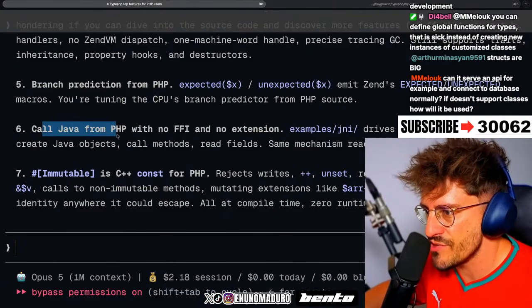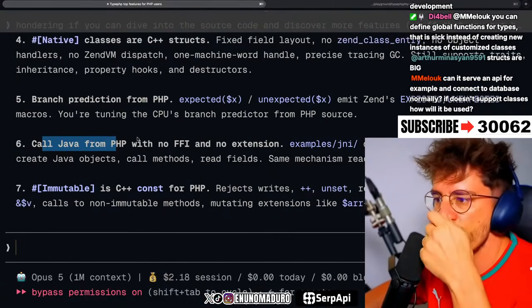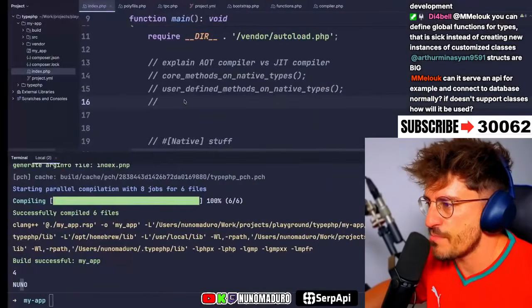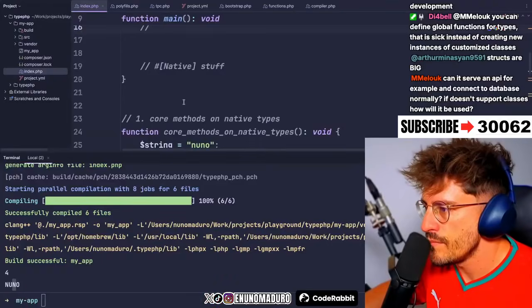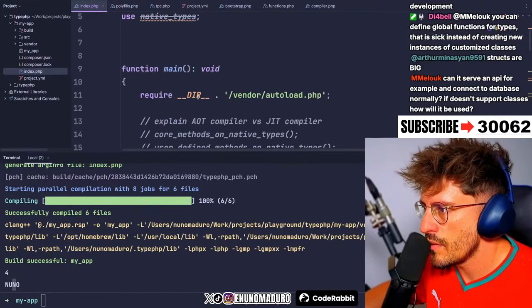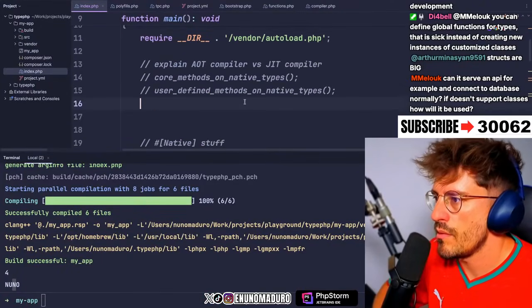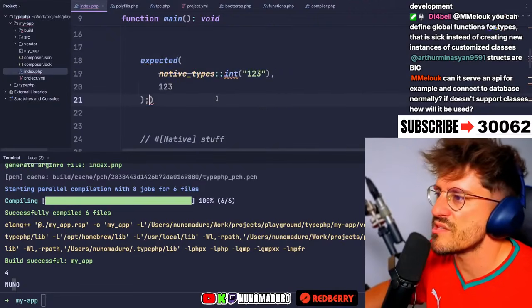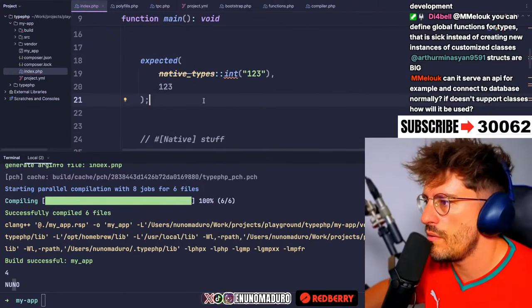Well, this is not a feature. This is a bug. Branch prediction from PHP. So I can type expected. What is that? Oh, it's like assert. Oh, okay.